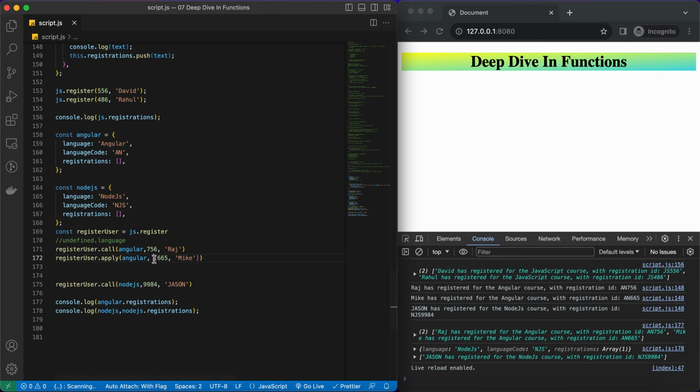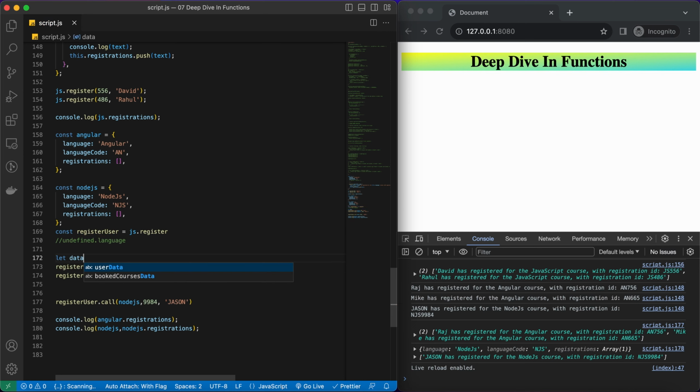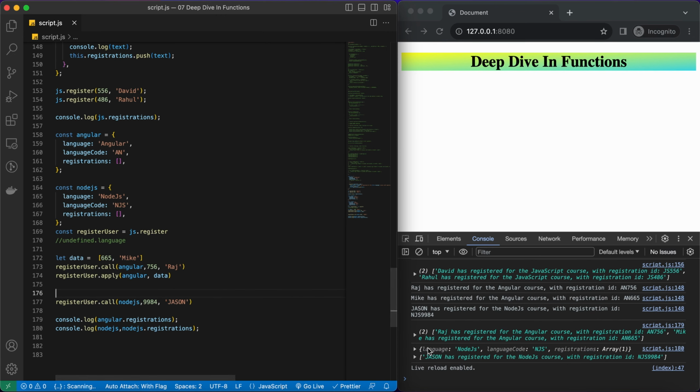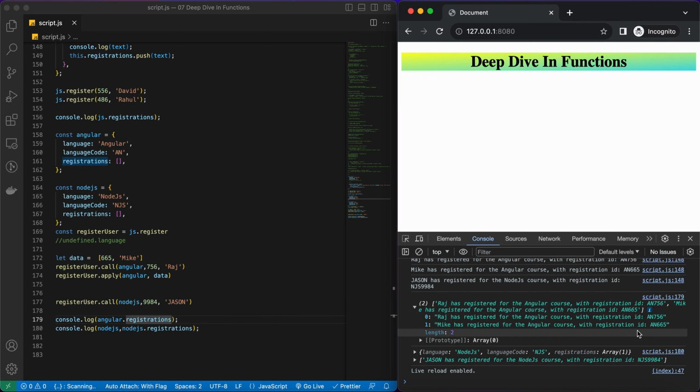Okay, and you can store it like this, and if you want, you can move it into a separate variable, data, and you can store it like this, and you can simply call that variable here. Okay, yeah. So again, we are getting in line number 179, which is this one. So here we are again getting the same thing.